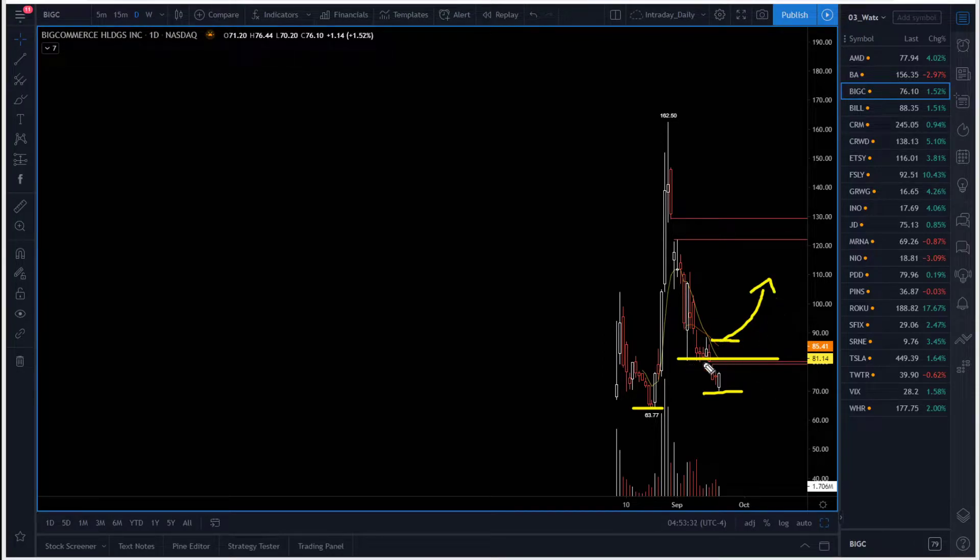Right now the stock is printing higher lows. What we need is above $82 to try a break above $85. I will only be very bullish on the stock above $85, then looking for a move back into the $100 area. If you got long yesterday, after the market open trim one third of the position, raise the stops on the rest. Last support is around $70 — if it breaks below $70, bad things can happen. Yesterday was day one of the bounce — let's see if today we get a day two. We have an open gap to fill at $80, and $81 is the 8-day moving average. $85 is the next big level.